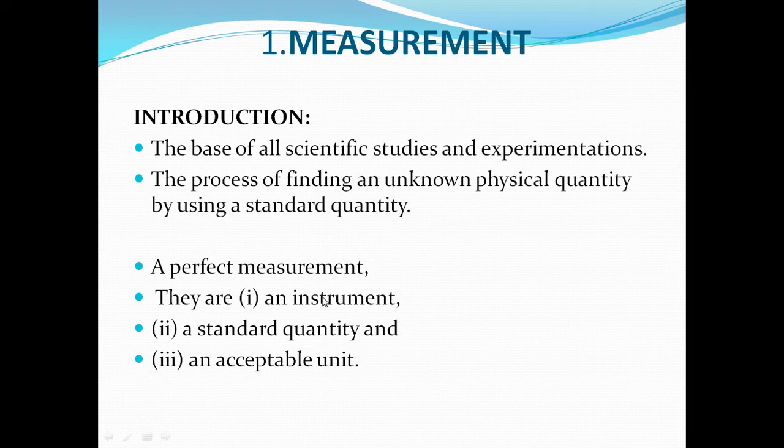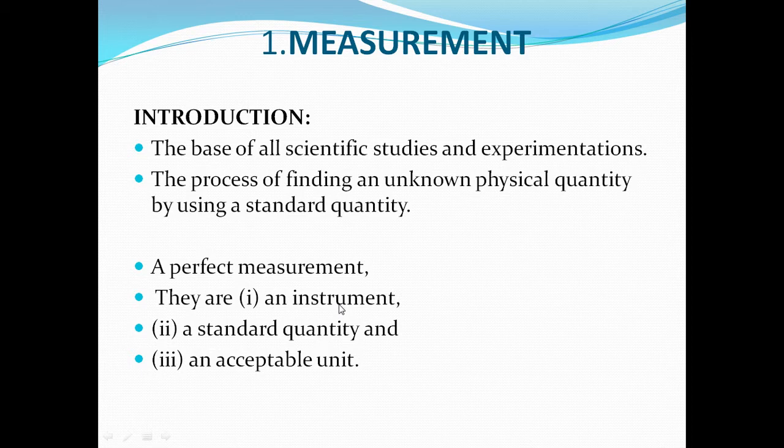For example, you need to draw a diagram using a scale. The measurement is very important. A 5 centimeter line is drawn. You and I use the same scale to draw the line the same way, 5 centimeter. The important thing is the instrument. If the scale is broken or damaged, the measurement is wrong. So the instrument is important.